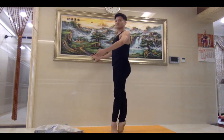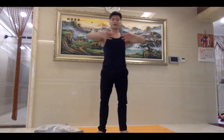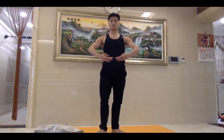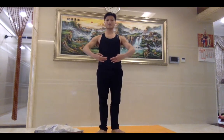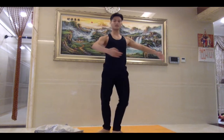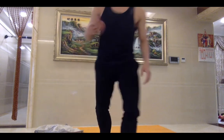And then another thing. When you do fifth position or any position relevé, make sure that your arms are not too high. They are right in front of your belly button. Not so high. Stay there, and then you can feel your lats engaged. So when you turn, they are in one piece. We are already thinking about center when we do the barre. That's why we are doing the barre, not just because it's fun. Okay, another side.